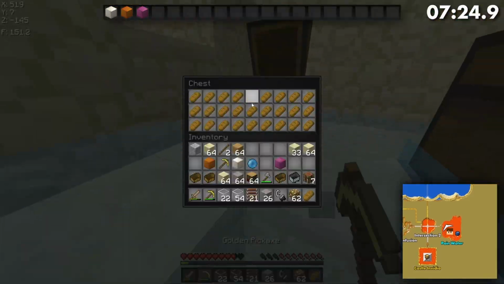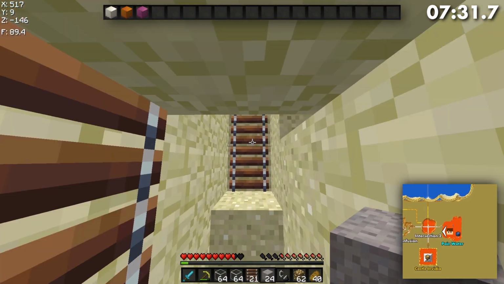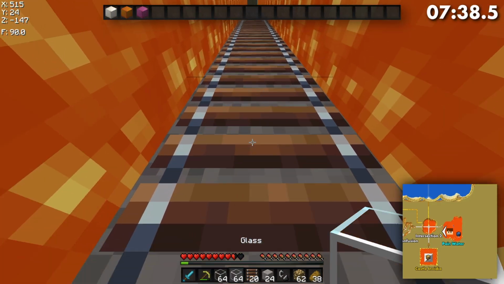The chest to my right has a TNT trap below it, so I make sure to collect the TNT for later without accidentally triggering it. But the 40 bread I get from this area is perhaps the most important. This is a pretty big detour, but the rest of the run probably wouldn't be possible without it.